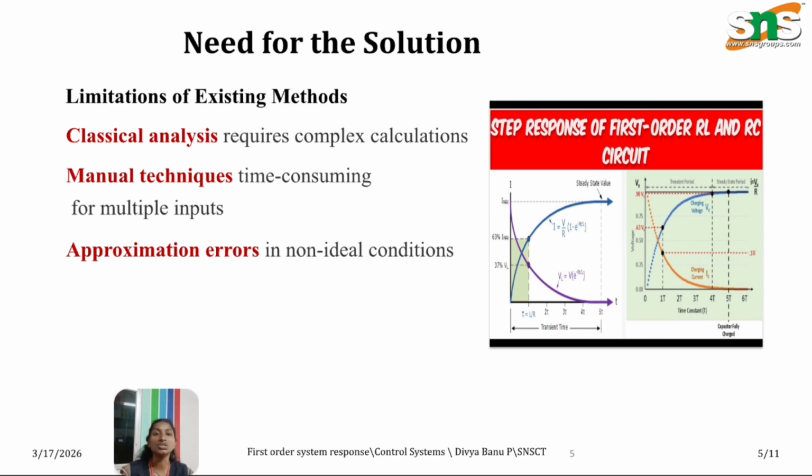And what is the need for the solution? Limitations of existing methods: classical analysis requires complex calculations. Some of the analysis requires complex calculations, but today we have many tools and software with which we can implement and check before we go into the hardware part. Manual techniques are time consuming for multiple inputs, and there are approximation errors in non-ideal conditions.